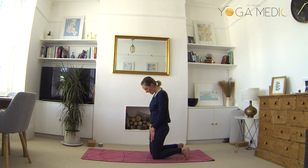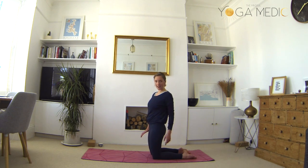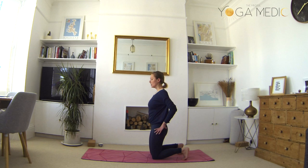Bringing the hands to the hips. Make sure the hips are over the knees. This pose is slightly easier if you have the toes touched like this, because your heels are at a higher point. If you're more advanced, you might like to have the feet flat on the floor. You can start with the heels up and then always drop them back.